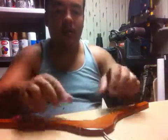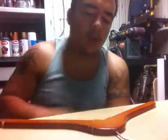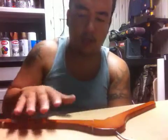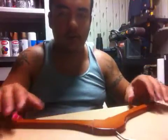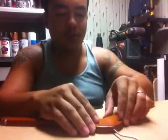First, you're going to need your coat hanger. I bought mine from our local thrift store here. I think it was 12 for $1, something like that. The thing with picking out your wooden coat hanger is you want to make sure that you pick the flat ones. As you can see here, they're flat and they're not the contoured style. The contoured style won't work simply because these limbs are contoured, and when you put them in your bow, they'll make your bow track. It'll throw your string off center of your bow. So anyway, you need your wooden coat hangers.